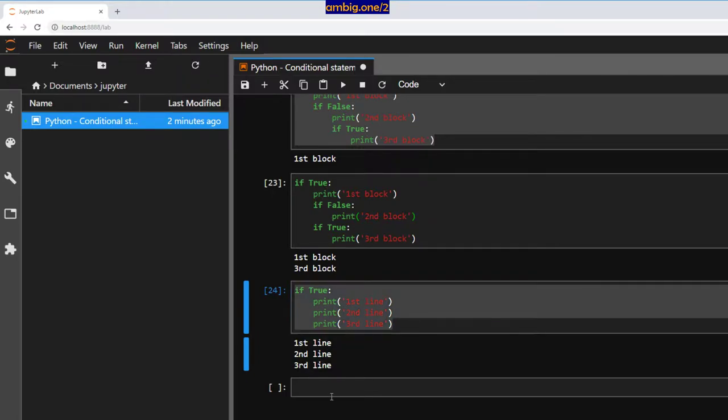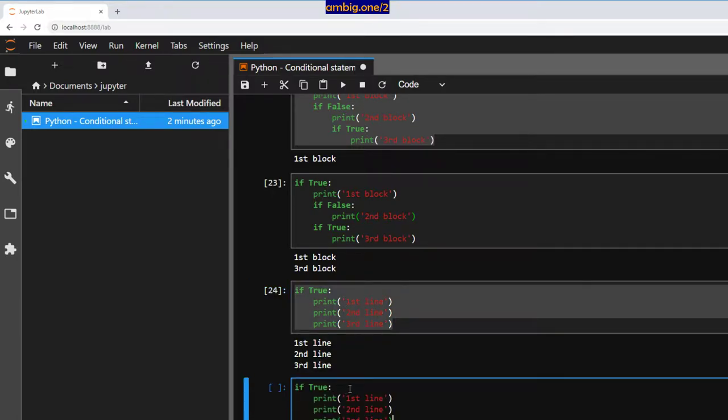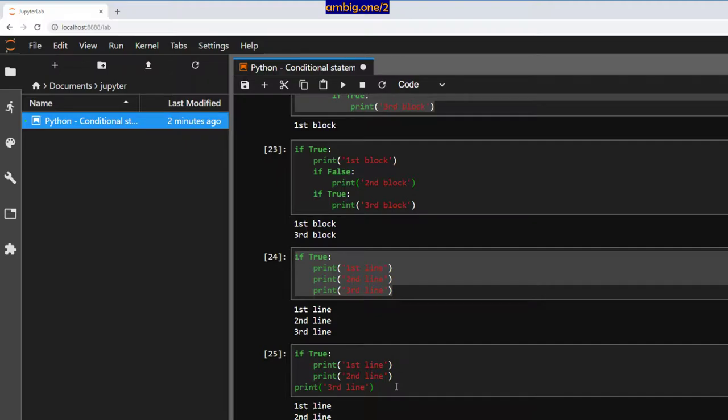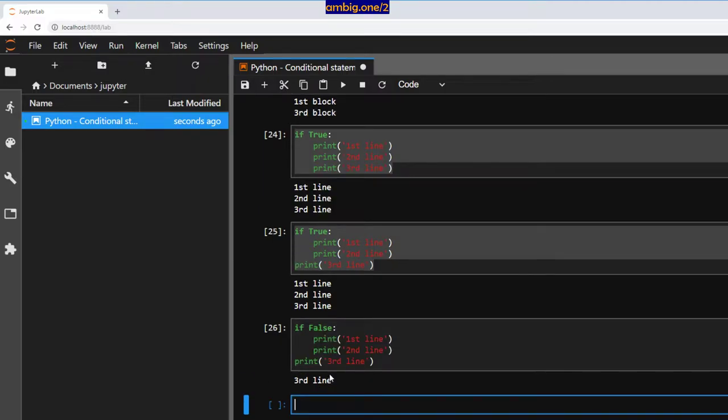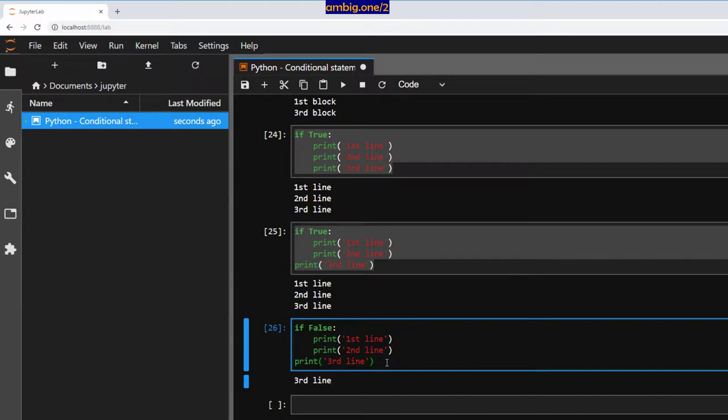So let's copy paste that here and alter that a bit. What we want to do for that is, if true, then here, this one, I'm going to do if. Since it is outside, this is one block, this is another block, and both are on the same level, as you can see, the same line. So even if this thing doesn't get executed, this thing will always get executed. Let me show you how. Control A, Control C, Control V here. I'm going to put false here. So third line always gets executed no matter what, because that is outside the indentation. So indentation matters a lot.